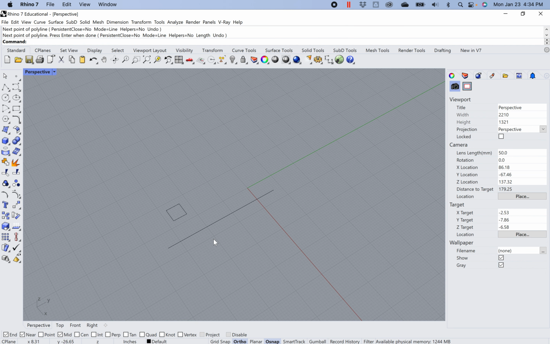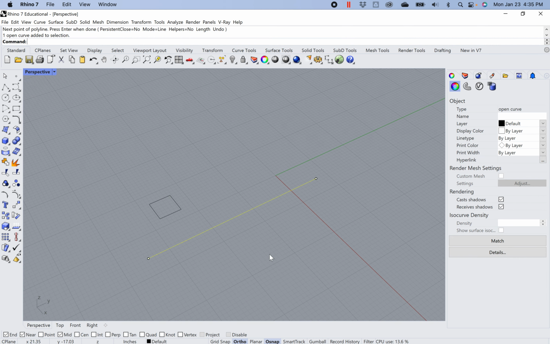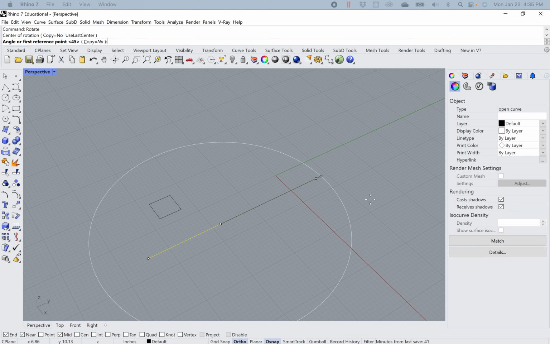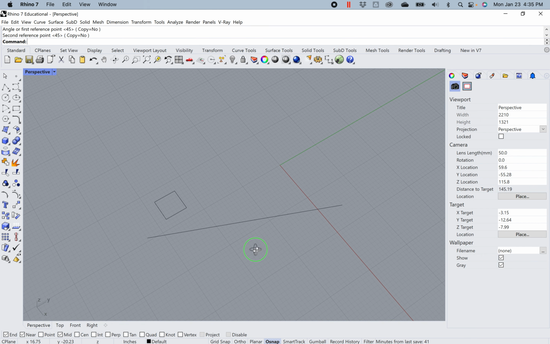And this line, I'm going to rotate it some random angle. So I'm going to select it, type in rotate, click on the line. Now I'm going to turn ortho back off and just rotate it some random angle, something other than 90 degrees or 180 degrees. The only thing that I temporarily turned ortho on and off, and have everything else turned off down here, except for object snap.